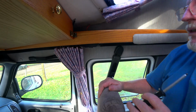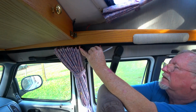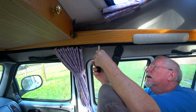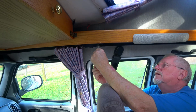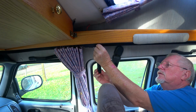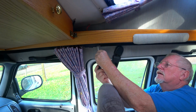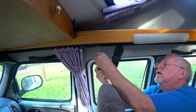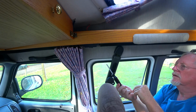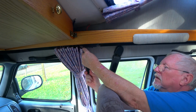Alright, what I'm going to do here is this little cover here just snaps in place. It comes off pretty easily. So I took the cover off, and these all use that square-headed screwdriver. I don't know the technical name, but there's 4 little screws here, and we're going to take these screws out. Get them, or I can get the unit to come down here where I can expose the wires that power this.